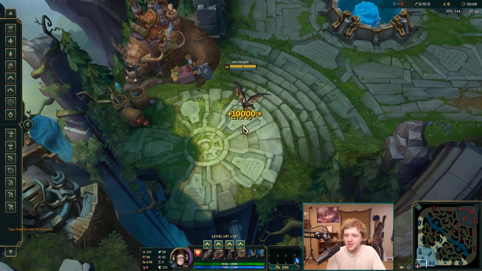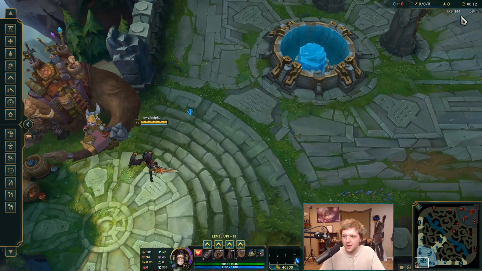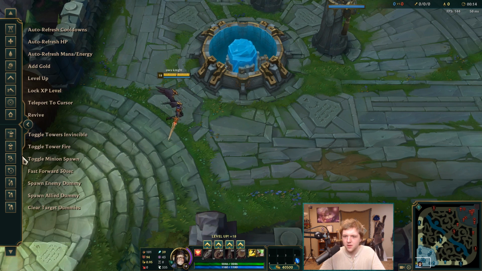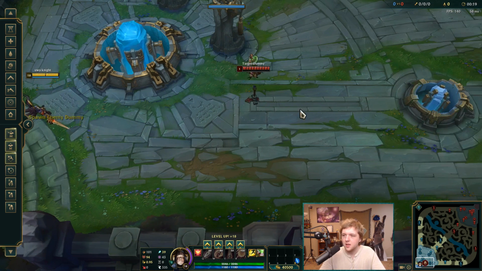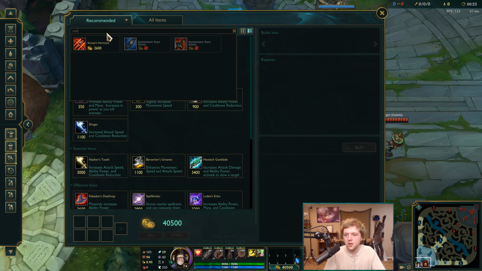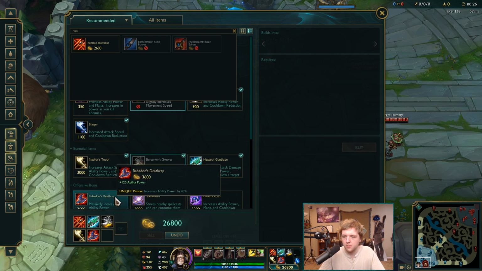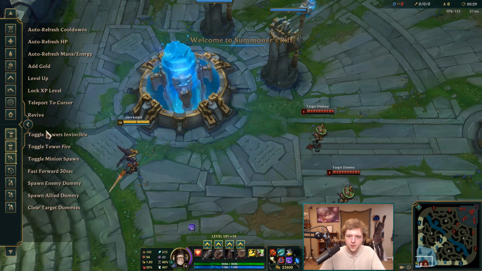Alright, so we're level 18. Go ahead and give ourselves some gold. Hold on. Do I get to see the effect in the training tool? Let's go ahead and toggle minion spawn, spawn enemy dummy. We'll just go Runan's Gunblade, boom, boom, boom, boom, boom, and boom. Sure. Okay. So.